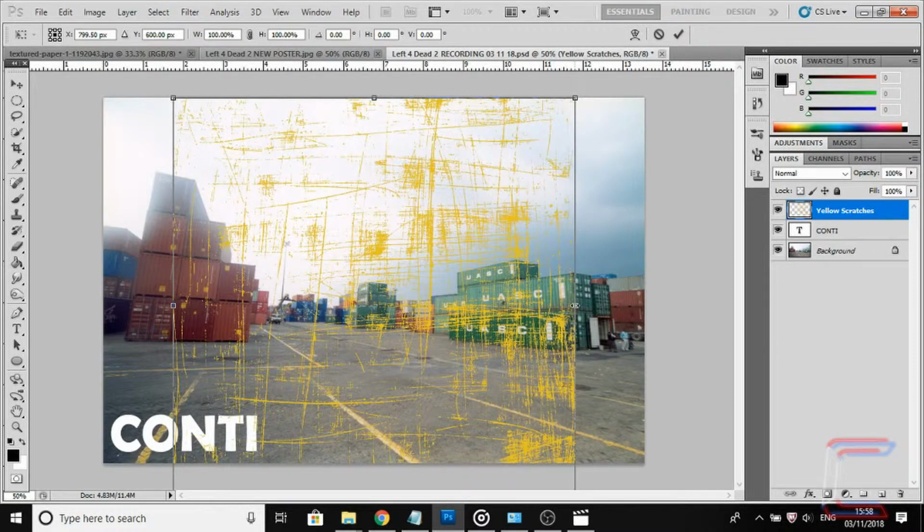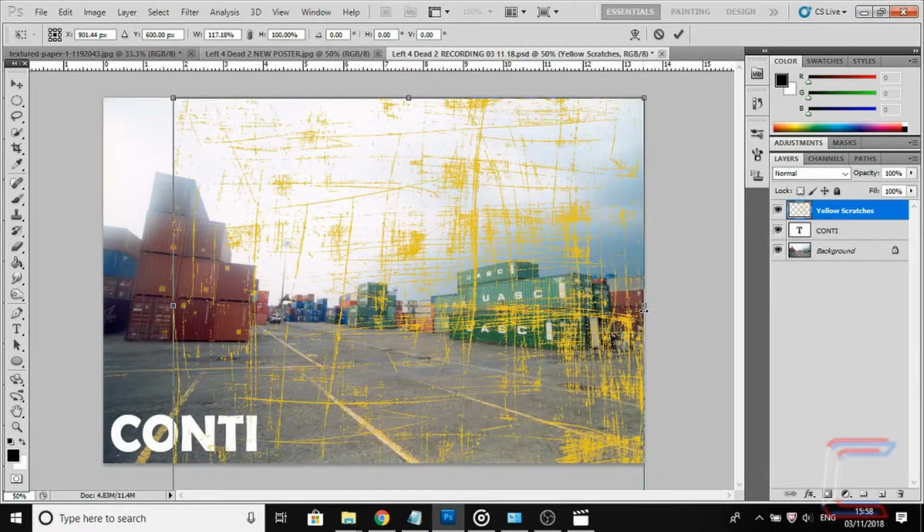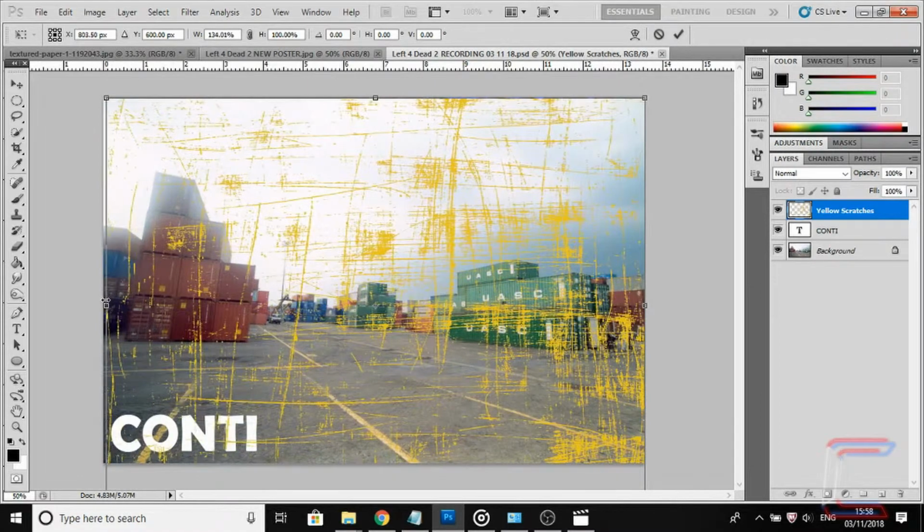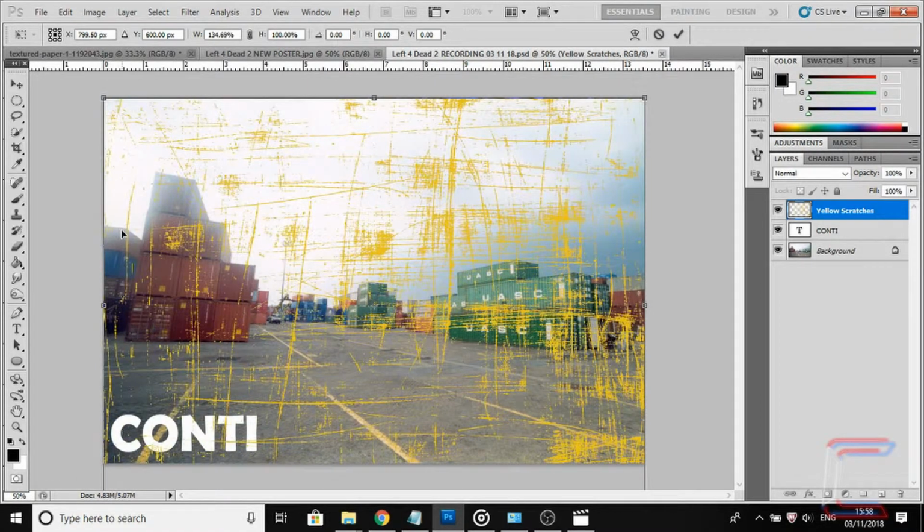I'm going to start on the right of the scratches layer. Left click and drag your layer to the side. Now go to the opposite side of your yellow scratches layer. Click on the small box and drag as well. Let go of your left mouse button when you have dragged it to the edge. Let go of Shift. You can press Enter. We are done.